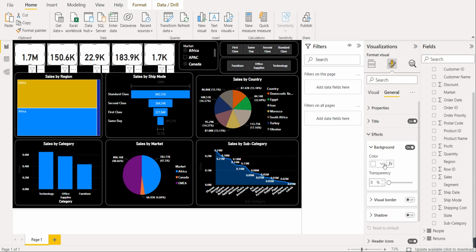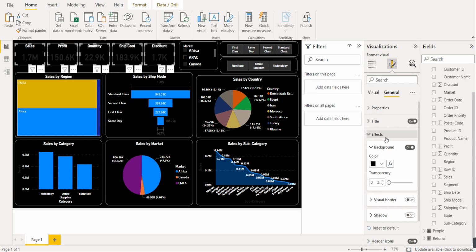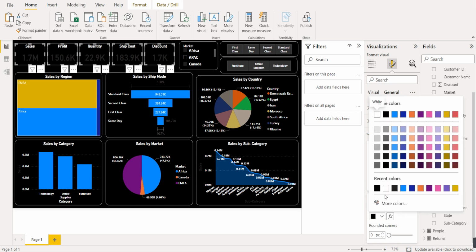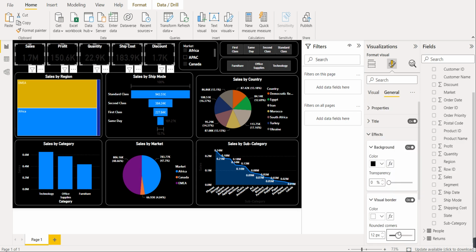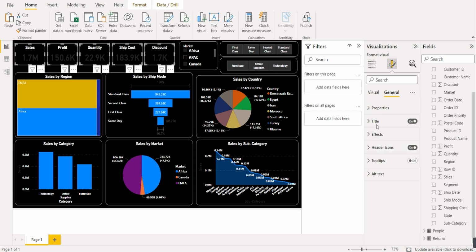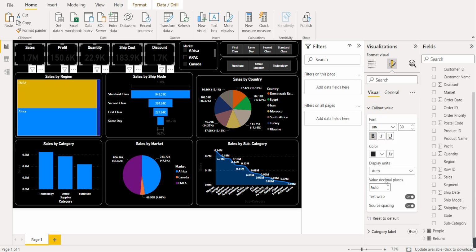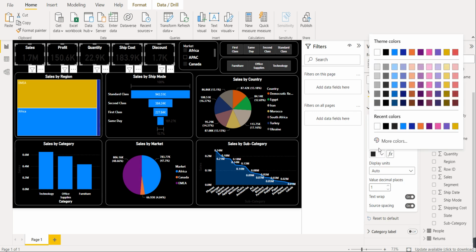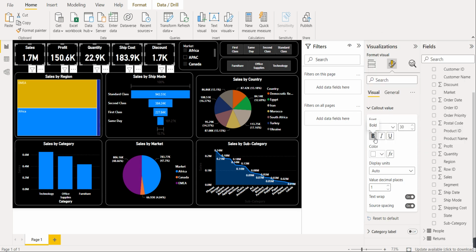Background color will be black. Visual border will be enabled, the color of border will be white, and yes, we are using round corner, the number will be 15. After that, values, callout value. The color will be white and it is already bold.